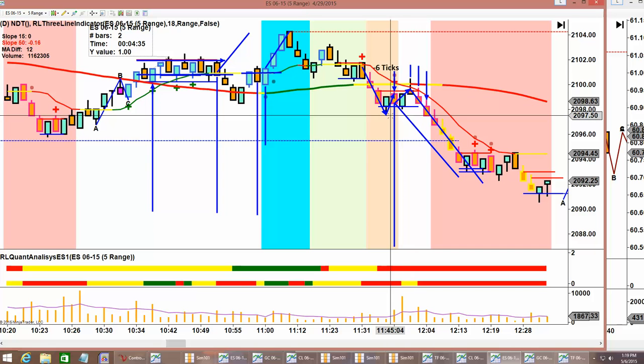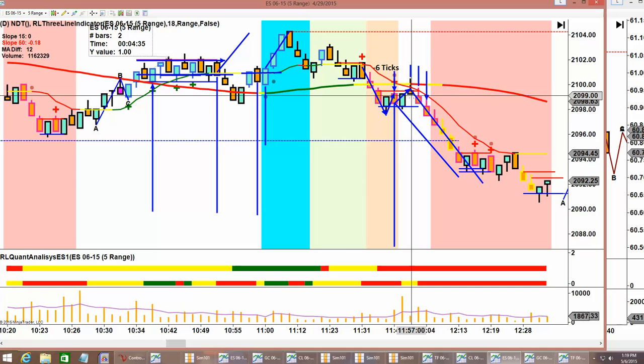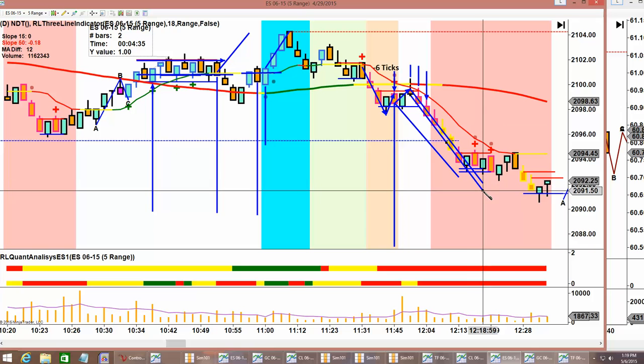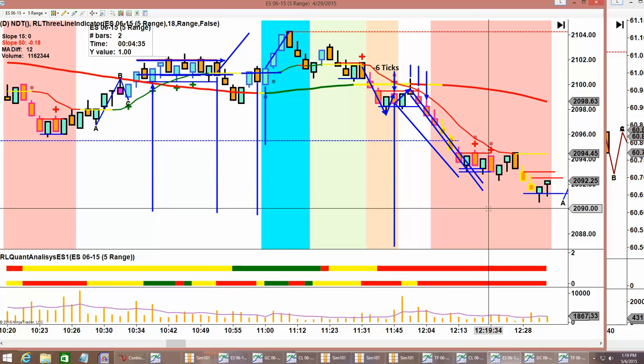That's why we want to take the trades off support or resistance, because when you do lose it, that's what happens. So the high of this candle was 75. The high of this candle was 50. 3 ticks of movement right back into resistance, and then the move from here would have been a huge winner.